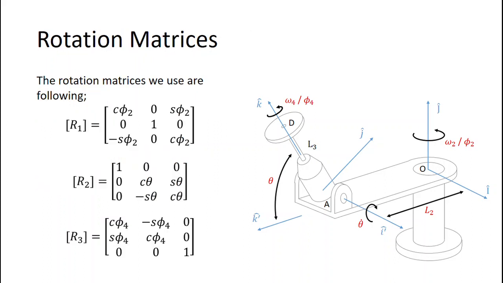Now before we start, it's nice to lay down a few quantities. These are the rotation matrices. We won't be using R1 and R3 per se, because as it turns out, we don't need them. But R2 we will use, which is a rotation about the i prime axis of negative theta. For capital J, rotation about capital J of phi 2 is R1, and the rotation about little k of phi 4 is R3. But we will be only using R2, the second one.